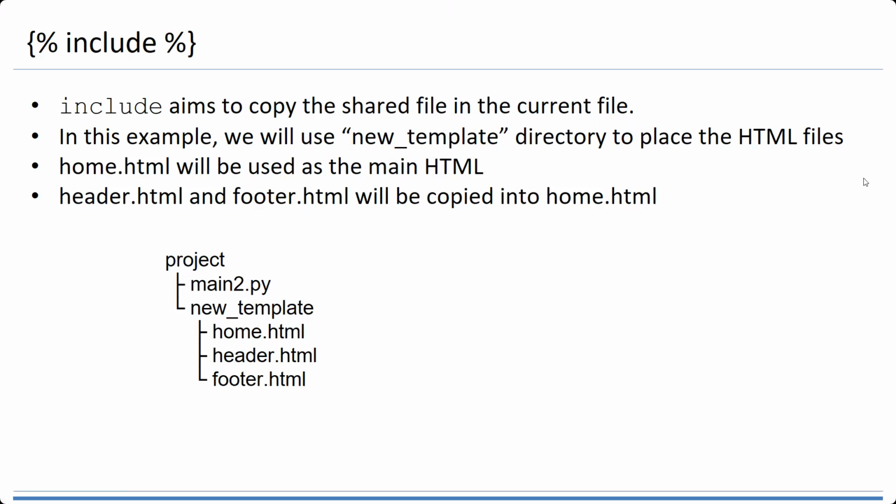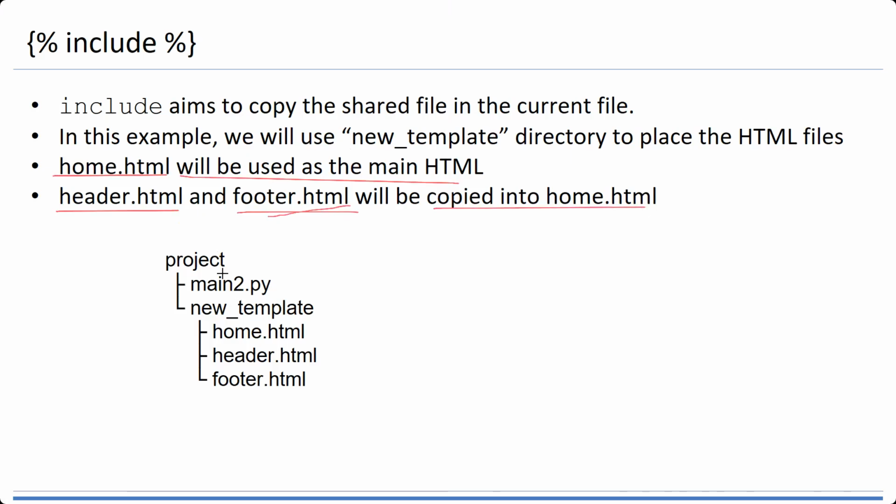For this example, I'm going to use home.html. It will be used for the main HTML. And then I'm going to create another HTML header and footer. Those two files will be copied into the home.html.